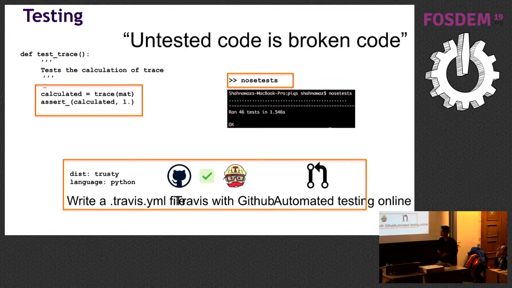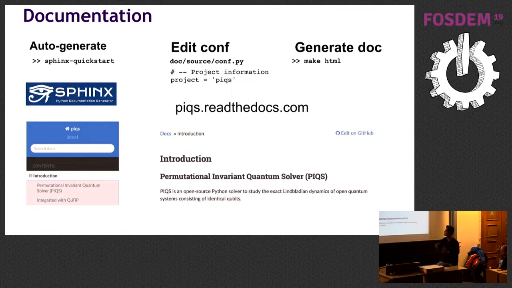For the documentation, sometimes we were trying to find out a way to separate modules. For example, sometimes someone could be so involved with a project that it becomes a sub-project on its own. So for example, the PIX library that I was working on became something like this. So we published PIX as a library separately first, wrote all the documentation for it, and then added it to QuTiP. So what we use is Sphinx, which generates documentation automatically.